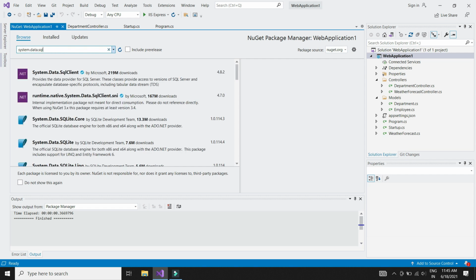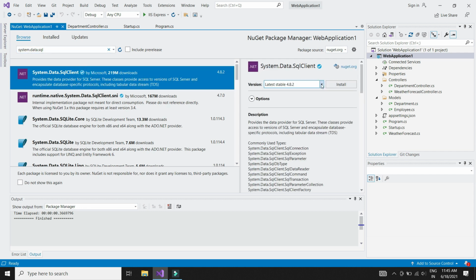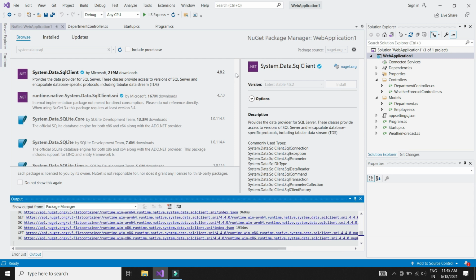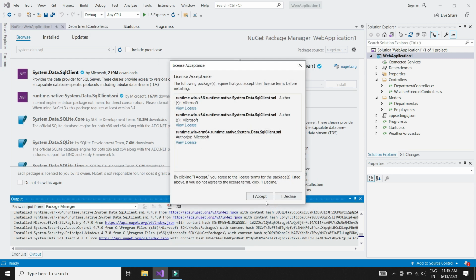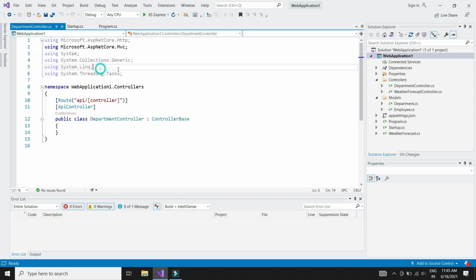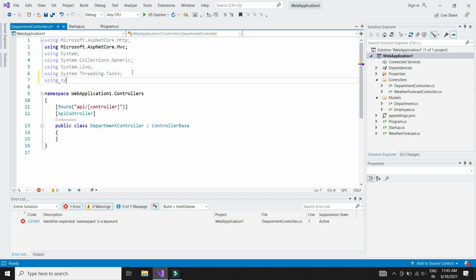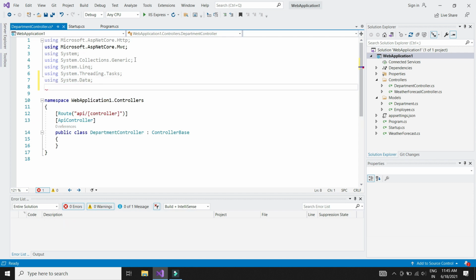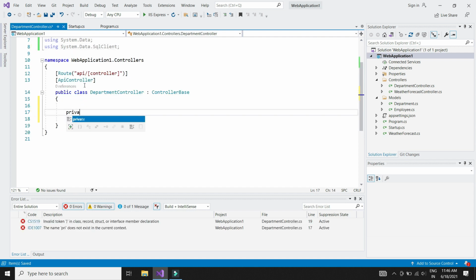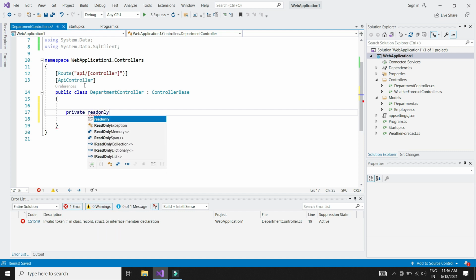The package name is System.Data.SqlClient. Let's also import the namespaces. To read the connection strings from app settings file, we need to make use of dependency injection.